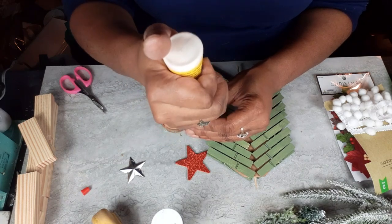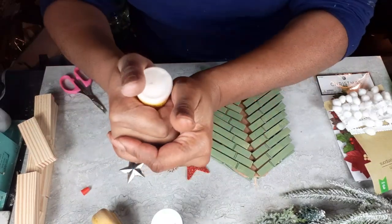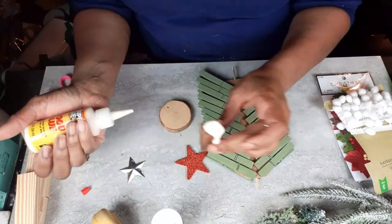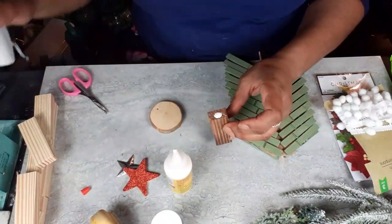This is getting ready to be a big mess. I can't get my wood glue out. I'm just, you know, squeezing it. And yeah, look at that. Way more than I needed. Clean up on aisle 3.